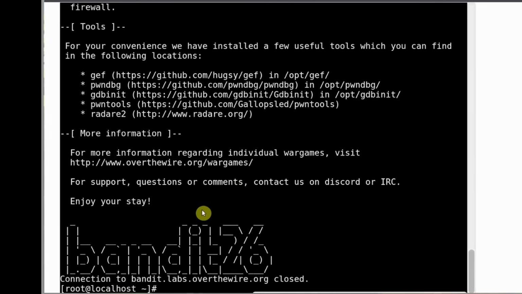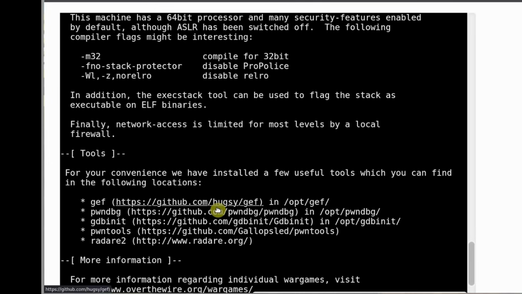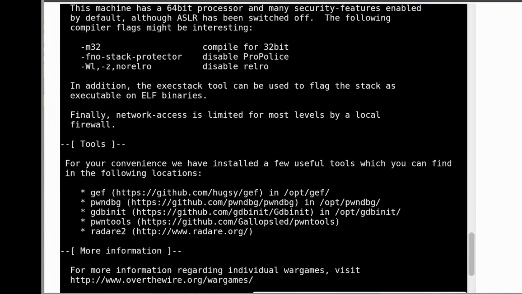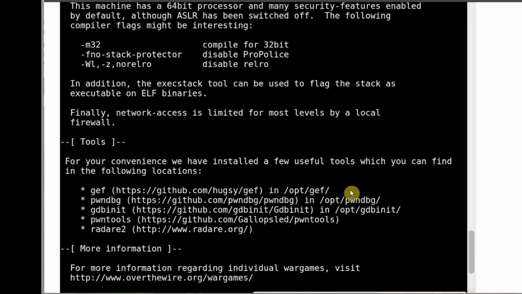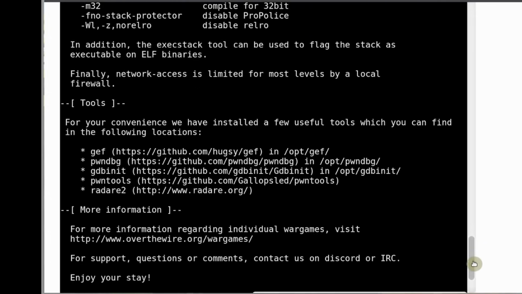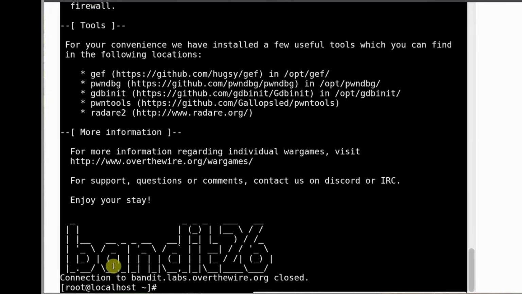Okay, so here's the thing. This is part of the next level. So when we log in to Bandit 26 using the SSH private key, it logs us off immediately after we log in. And this is part of Bandit level number 26. So we've essentially finished Bandit level 25.